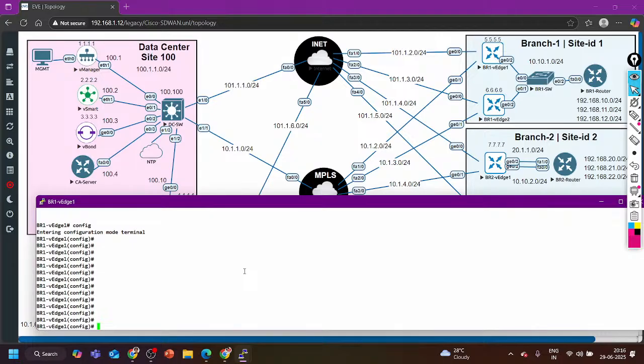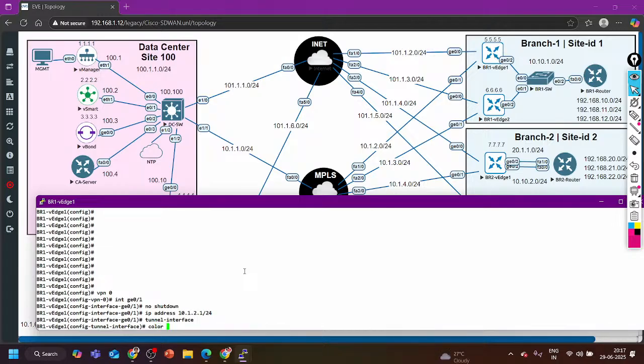VPN 0, yes. VPN 0, interface GE0/1, no shutdown, IP address 10.1.2.1/24. Tunnel interface, yes.